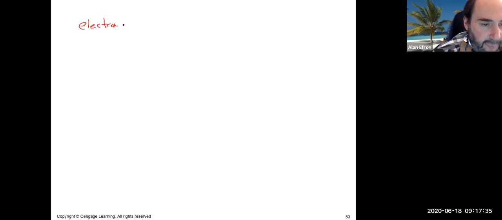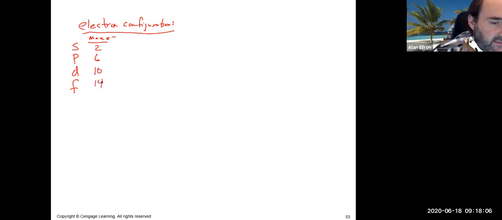So why don't we finish up this part of the lecture on that. There are two really important things about electron configuration, right? Electron configuration really is the order in which electrons go into the atom. It's the filling order. The first thing we talked about earlier is that s, p, d, and f, if you max out those subshells and orbitals, you can put 2 electrons, 6 electrons, 10 electrons, and 14 electrons in them.